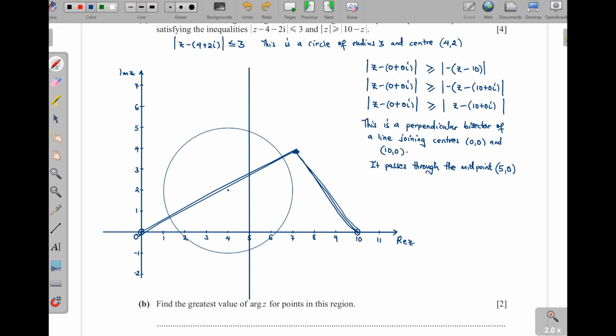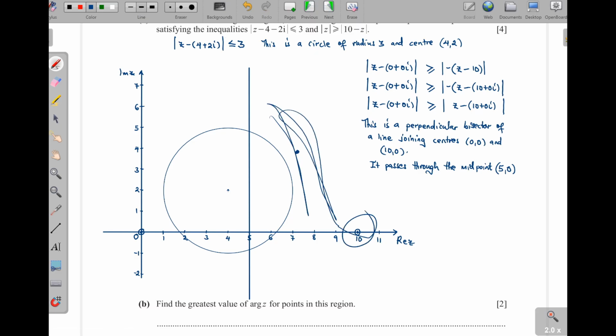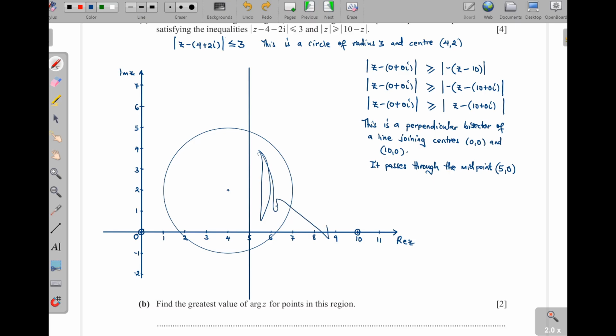But in other words, just like I said at first, just look at the sign here. Where does it point? It points to this point 10, 0. Okay, so that means you are considering this part that is nearer to that. Is that clear? But then when we are shading, we have to be inside the circle. So this is inside the circle but nearer to this other point. So that means this is the region that we are going to shade. Okay, and then we are done. So let me shade it properly like that.